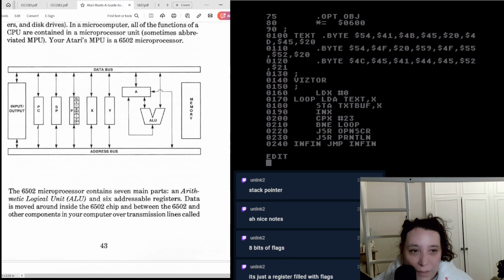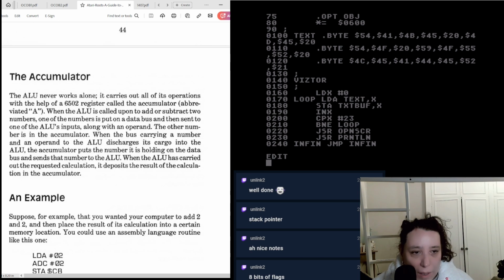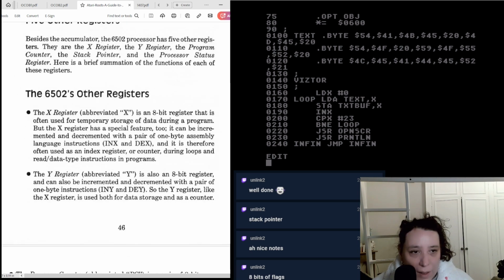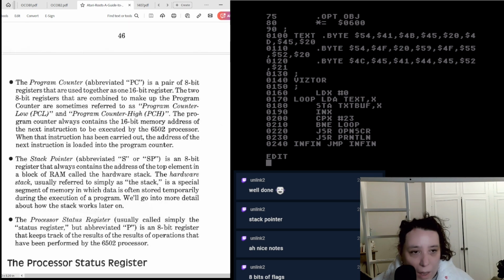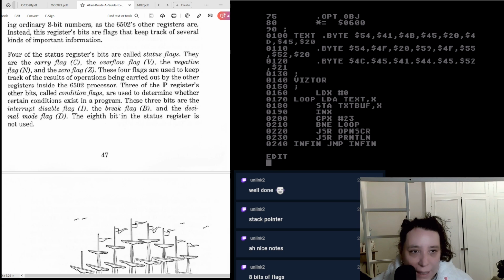Instead of a number, like these just hold one number, this has 8 different bits. 1, 2, 3, 4, 5, 6, 7, 8. But it looks like one of them isn't used, so there's 7 bits being used. And let's see what they are. Oh, the SP was the stack pointer. I forgot about that one. We haven't really used that yet.